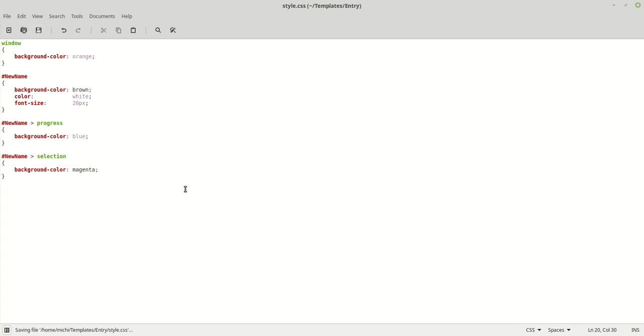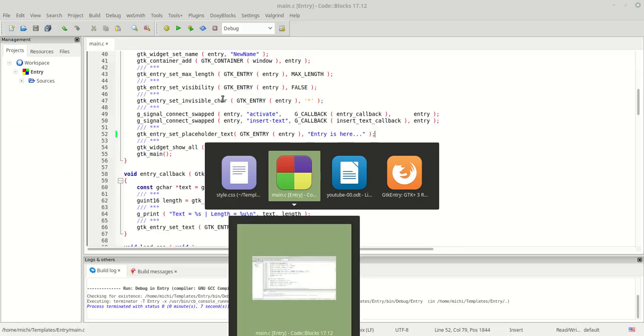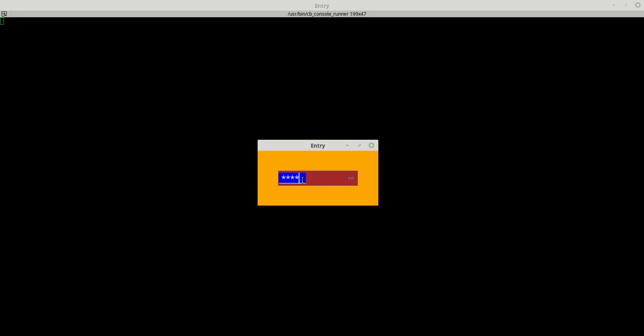This means now when I run the program, the text is white, and when I select the text, you see it is magenta now. It is not green anymore like my default theme. Now it's magenta because I want to have it magenta.